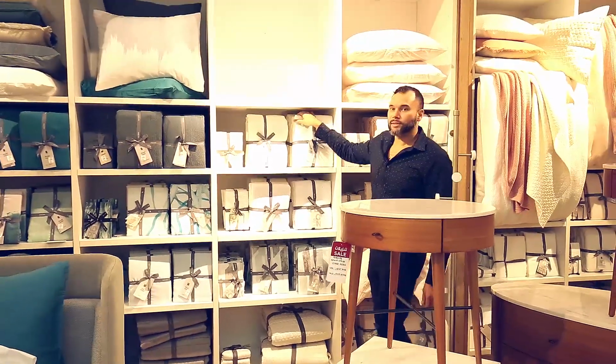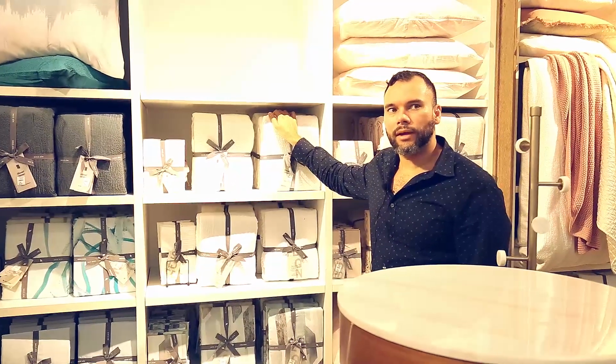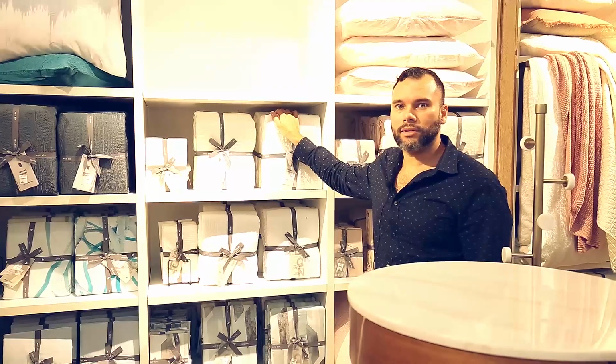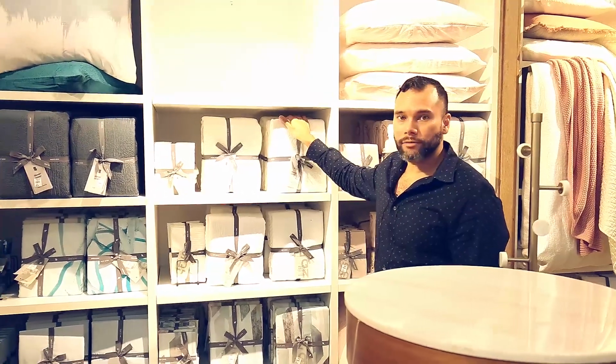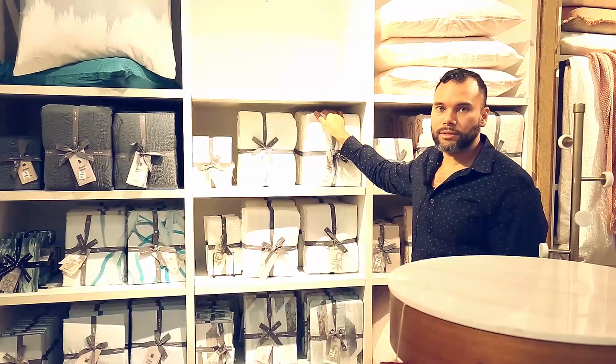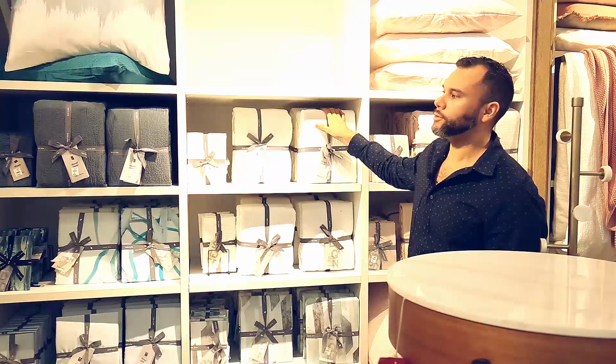So the great thing about this is that it's a blend of Tensile and cotton. So you get the really soft feel of Tensile, and you have the natural fiber of cotton so that it keeps you cool as you use it at nighttime. This can be used by itself or layered with flat Tensile duvets, solid Tensile duvets, as you like. It's a great mix and match collection for customers.